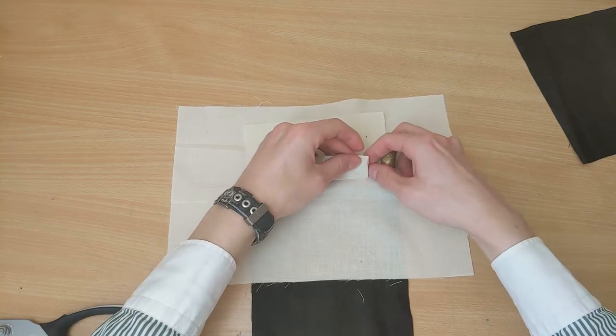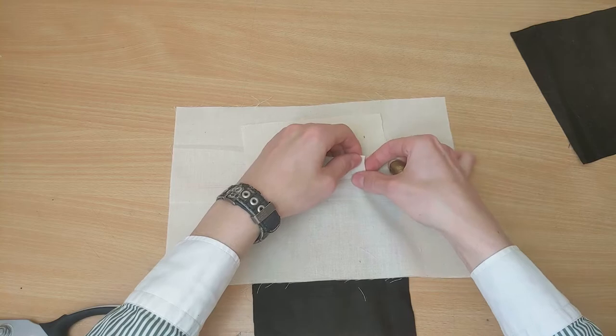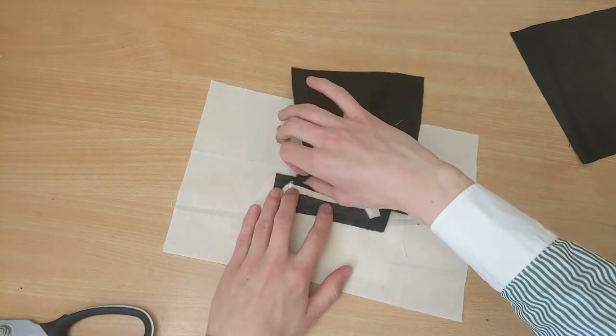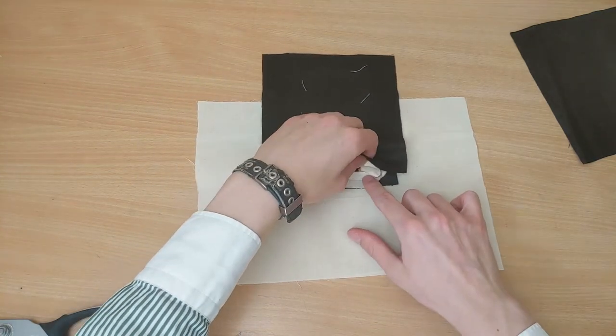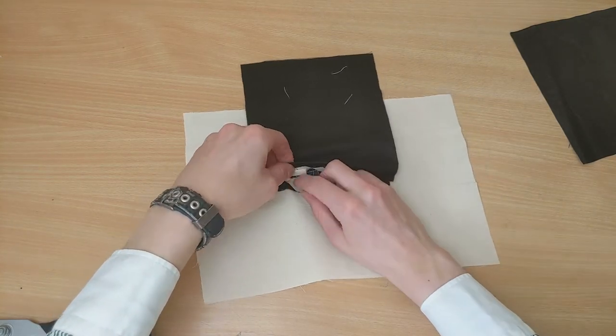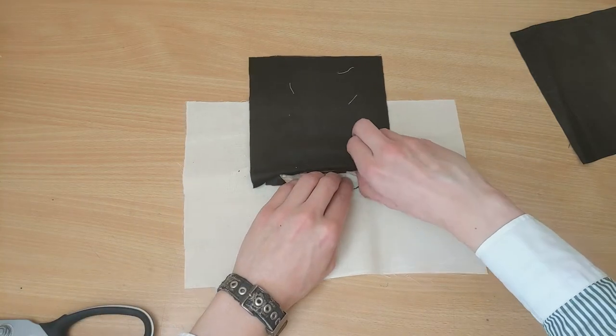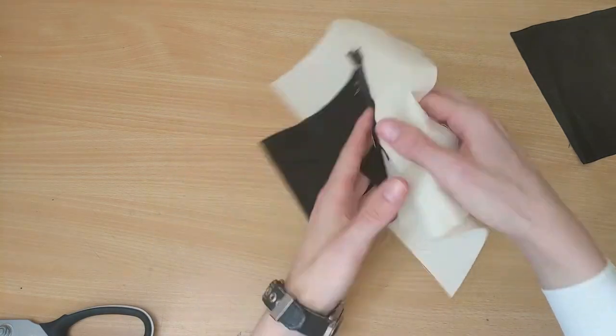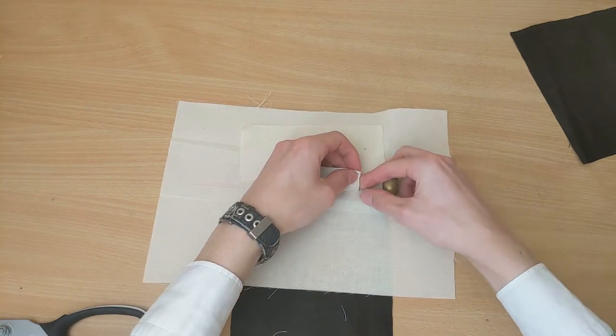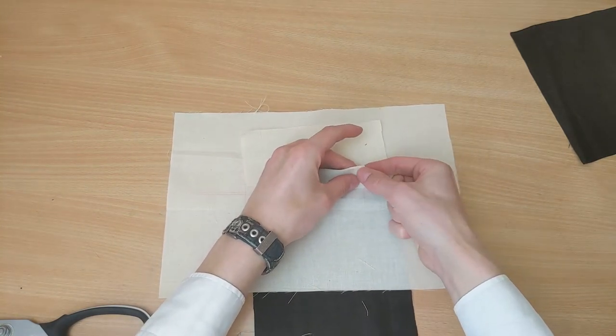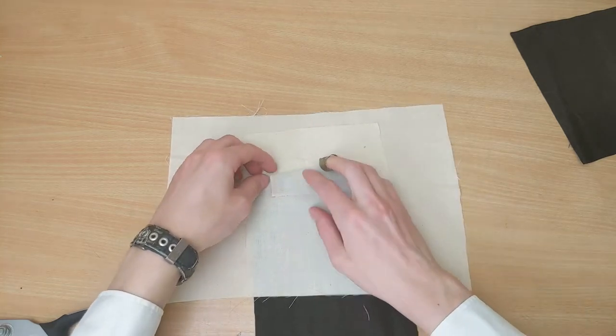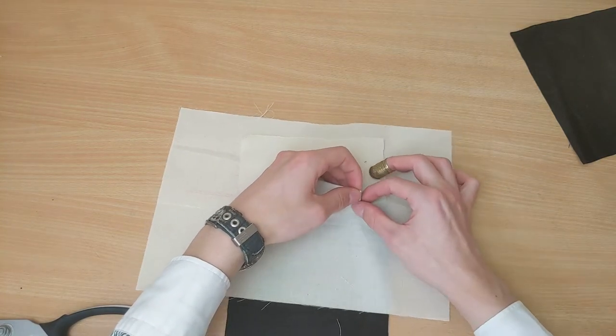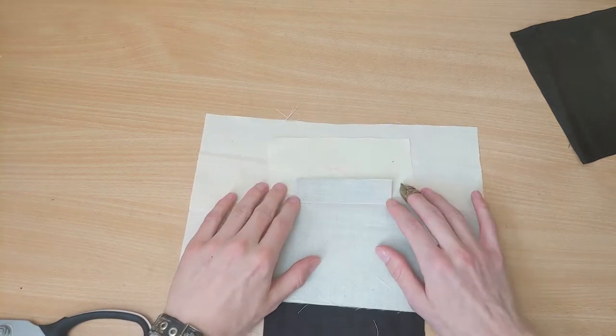On the front facing side of the welt, we want to extend the side seams beyond the stitching used to machine the welt in place, literally by a millimeter or two, and we want it to go straight upwards. However, we need to fold the behind side such that it will go through the pocket hole. Having gotten it how you want it, use your iron to press it in place.